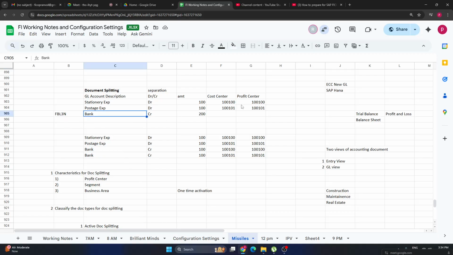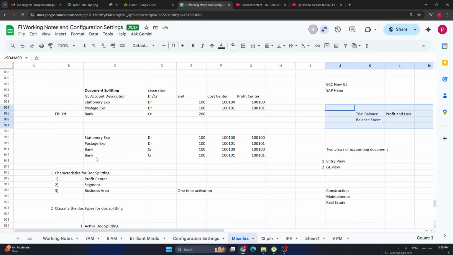For the balance sheet account, we don't have any cost account assignment. That's the reason we are activating document splitting to extract the data, even for the balance sheet line items. In the trial balance, profit and loss, and balance sheet, all the GL accounts appear, and you don't see any customers or suppliers. In the balance sheet, you see sundry debtors and sundry creditors, not customers and suppliers. In the profit and loss account and trial balance, everything is a GL account only. Nowhere do you see customers or suppliers; you see GLs. Do you agree? Yes, sir. That's the accounting essence.